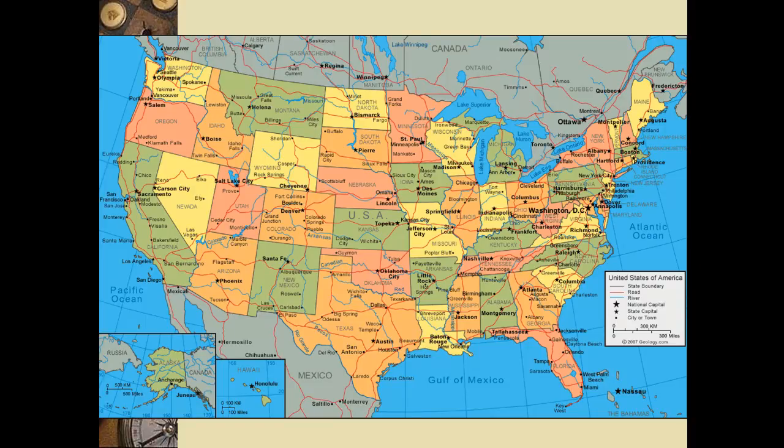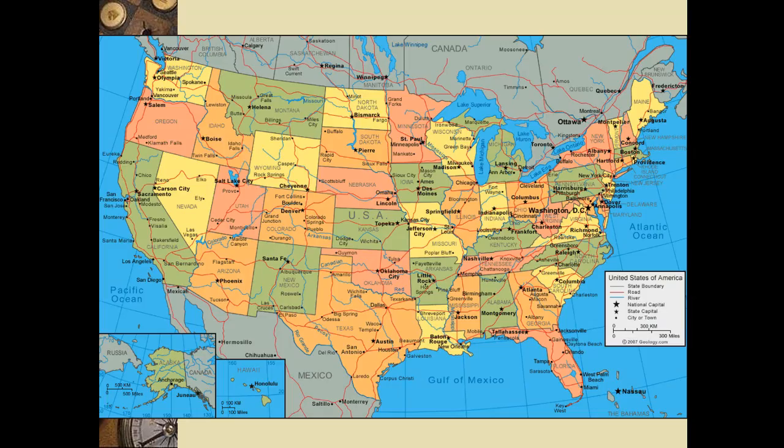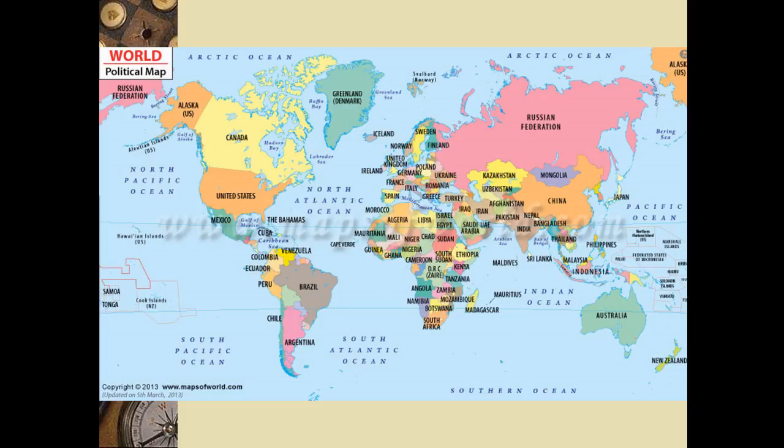Anytime you have a boundary line, that is a political map. Anytime you have a city, a county, whatever, those are going to be political maps. If it's showing us mountains, that's not a political map. If it's showing us certain peninsulas, not a political map. Political maps show us stuff that humans made up. So this was of states and of cities and rivers.